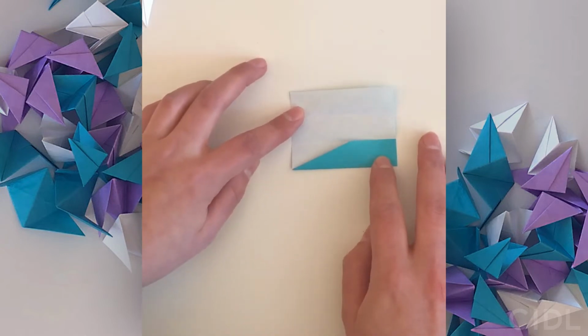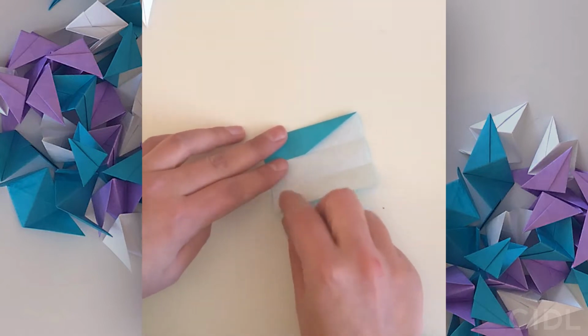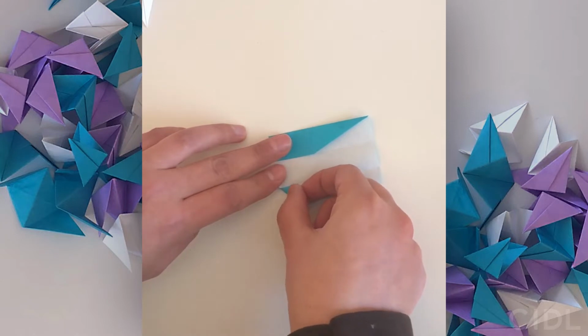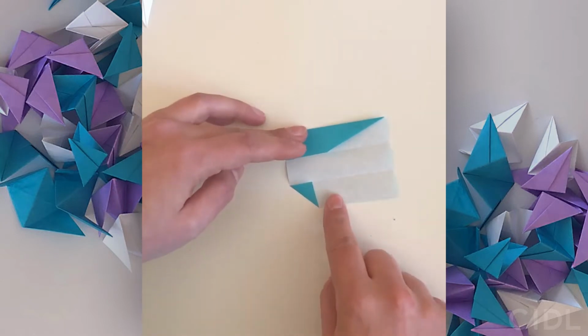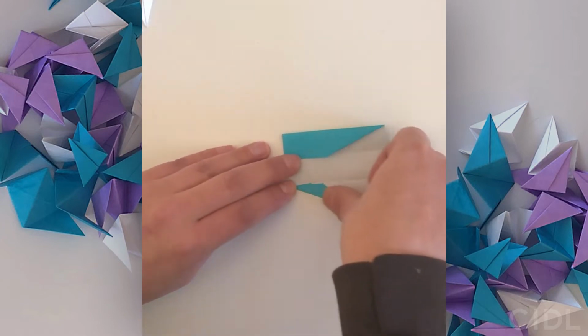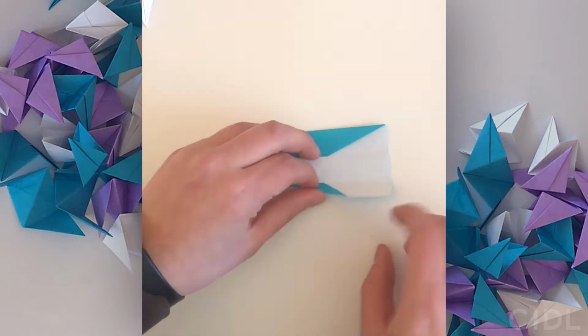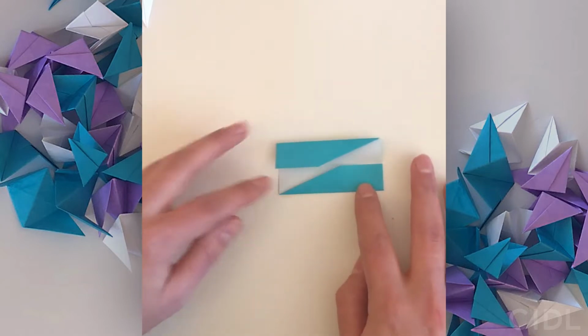We're gonna do the same thing to the other side. So you're gonna rotate your paper. We're going to take this corner, fold it up into that line closest to the point, crease it, and then we're going to do it one more time. Then you're going to fold that up into the middle line. So now you should have a piece that looks like this.